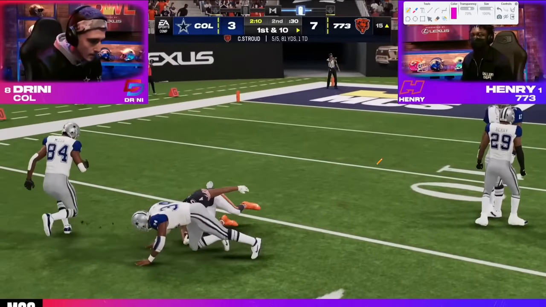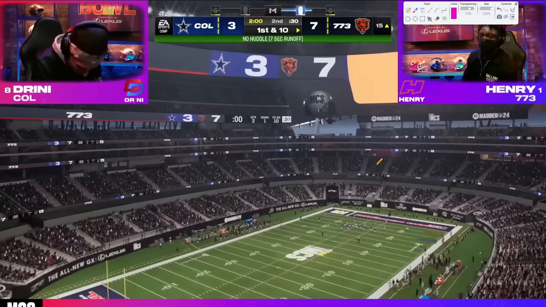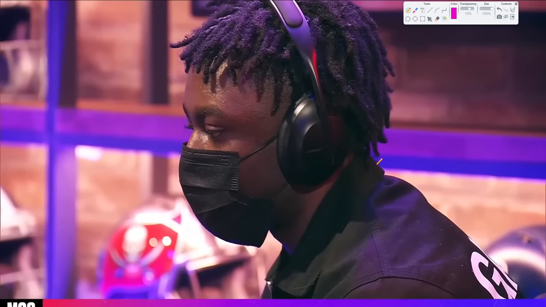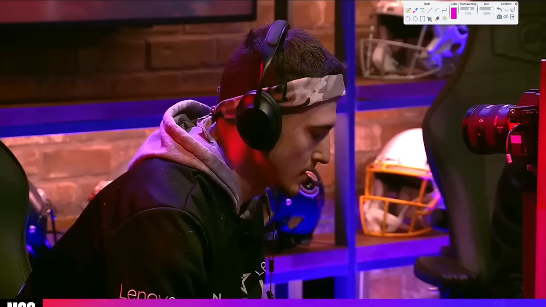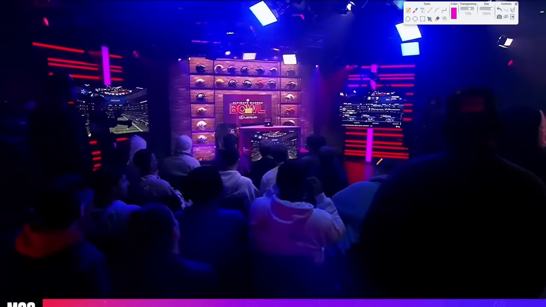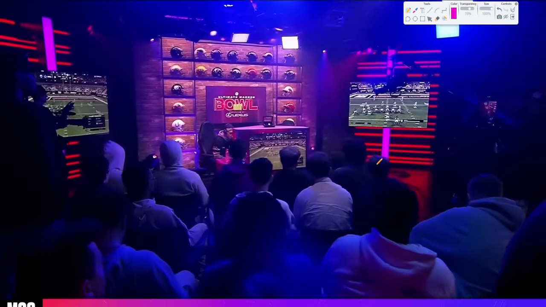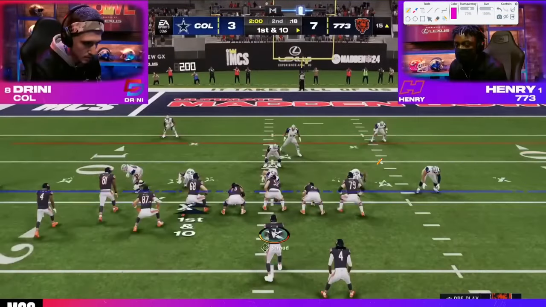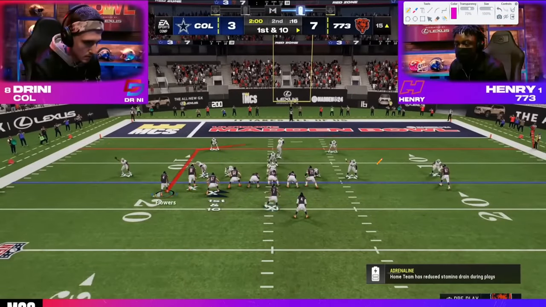So as far as why did Henry call that play specifically, I think he wanted to block his running back. So he wanted a combo that attacked it heavily underneath. I'm not sure exactly why Henry attacks to the right side of the screen so much. I think that's the more important question.